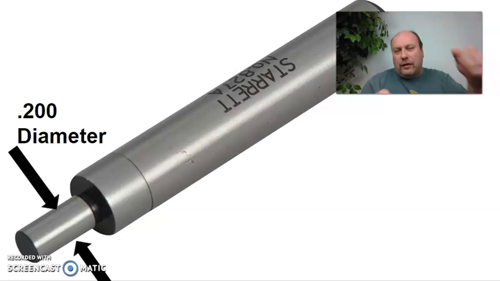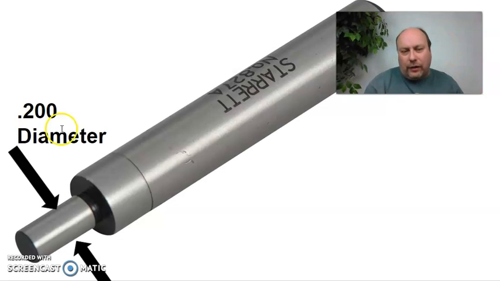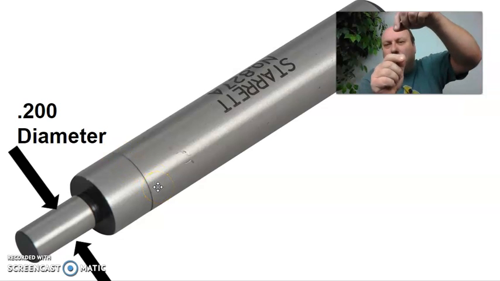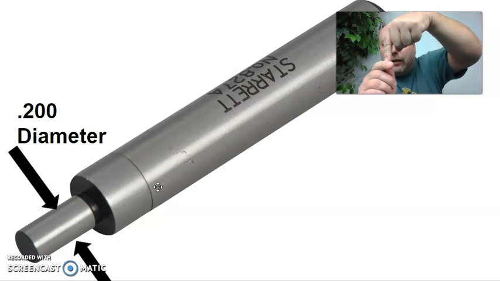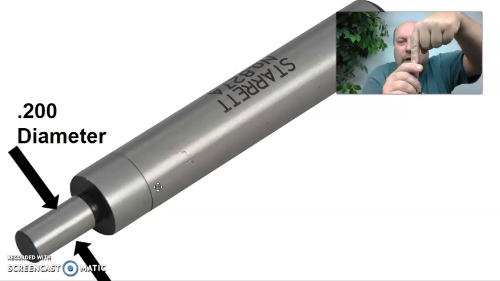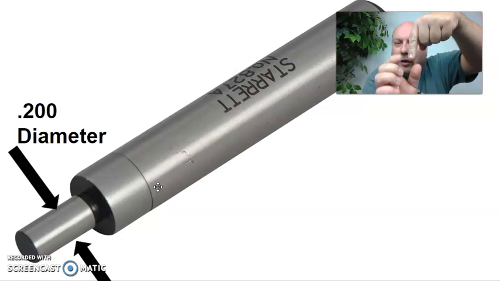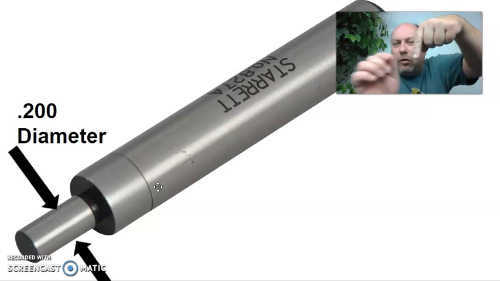And you can see the little crack right here. I don't know if you can see that. There's a crack right there. That's 200 thousandths right here. There's a crack and there's a spring in there. It actually will, I'm going to use my hands right here. That little bottom part will, when it's not running in the center, it'll wiggle off to the side. You'll see it as soon as it goes off center, instead of just running perfectly true. It won't wiggle, but it'll go off to the side.